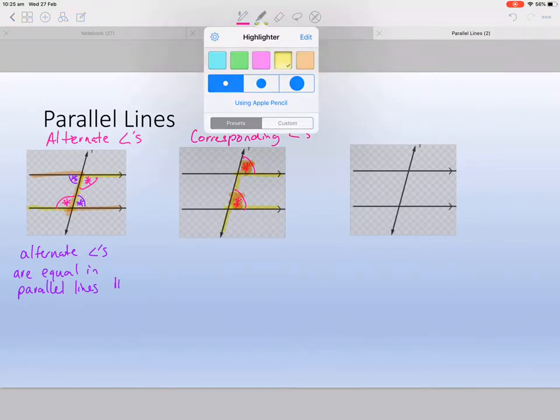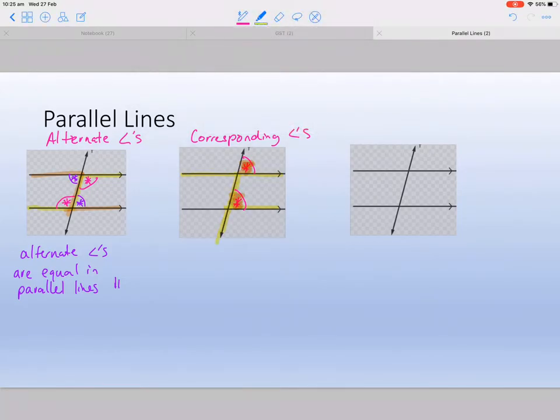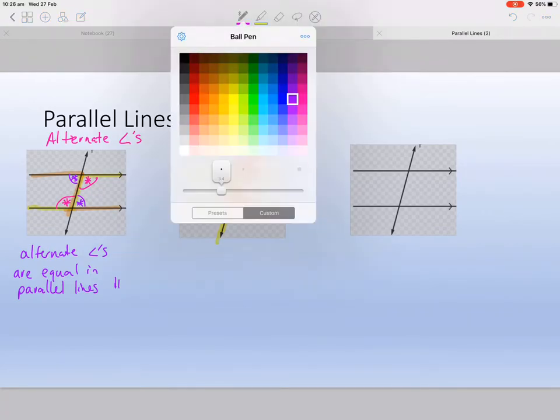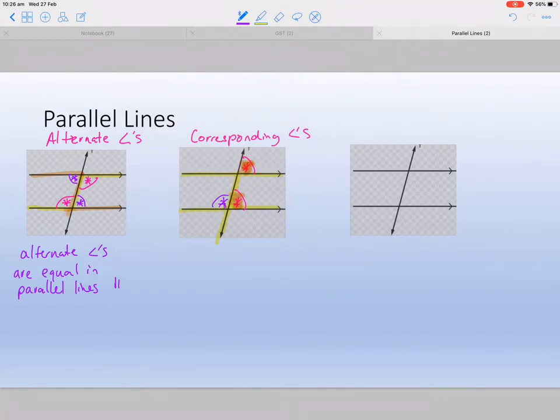Now what's also true is that if you do a backwards F, it's also true the case. So I'm going to also do like a purple asterisk. So that angle is equal to that angle, all right? So what can we say about corresponding angles? Corresponding angles, and this is a symbol for angles, by the way, are also equal in parallel lines. Okay, so I use my symbol there, but it just means parallel like here.